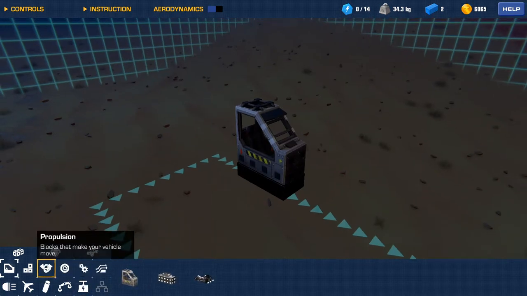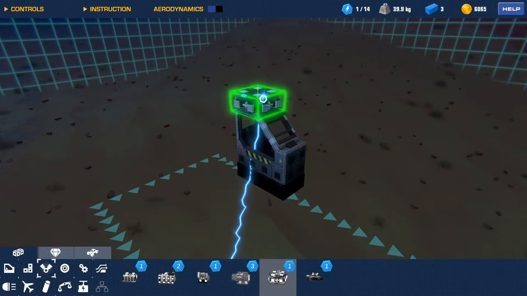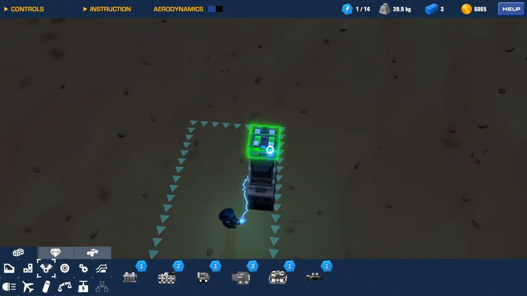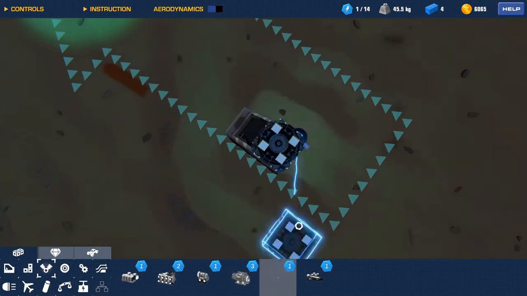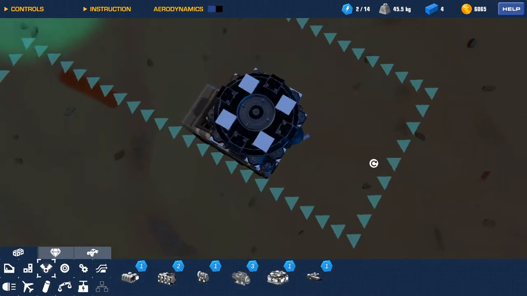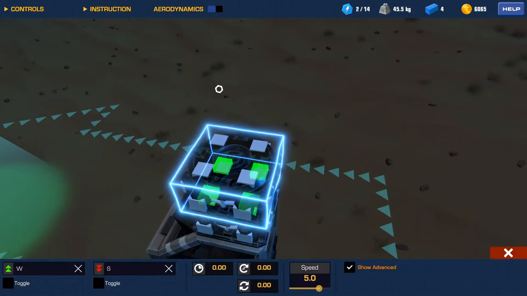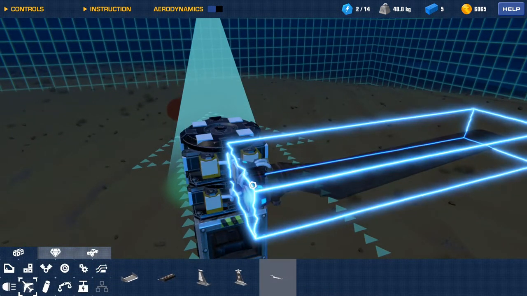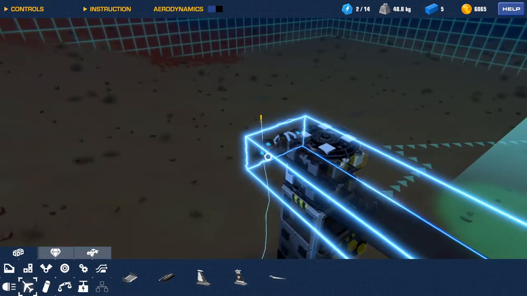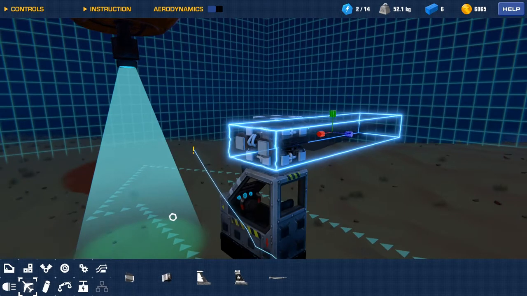Let's see. So. They had a helicopter engine there. Not there. There. And then they had another helicopter engine on top of it, going the opposite direction. But, from what I saw, there was no option to change the direction. Now, it might depend on the direction I place them at. So let's just see what direction they're all spinning.